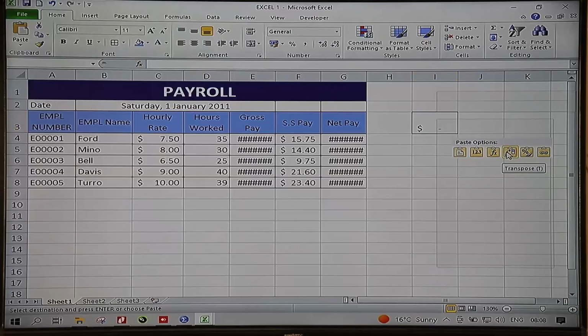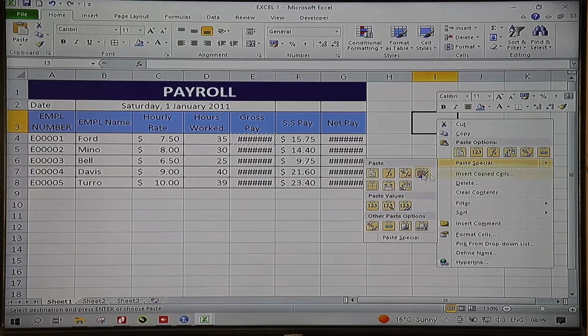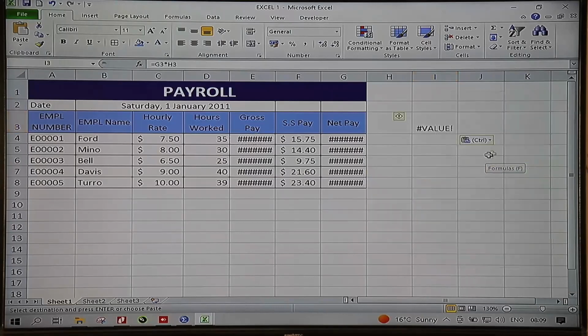What you want to paste is the formula, not the value, because if you paste the value, you only paste the value and not the formula. So I'll paste the function. Notice my function may give me a different result, the reason being that it has now referred to a cell that has a number.